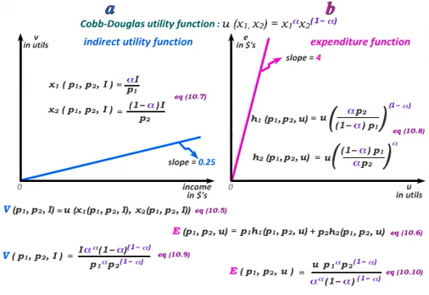The fact that these are inverses of one another should also be relatively intuitive. The indirect utility function tells us for any given income how much utility we get. The expenditure function tells us how much income we need to get to different levels of utility. It's pretty easy to see, once you think about it, how one must be the inverse of the other.